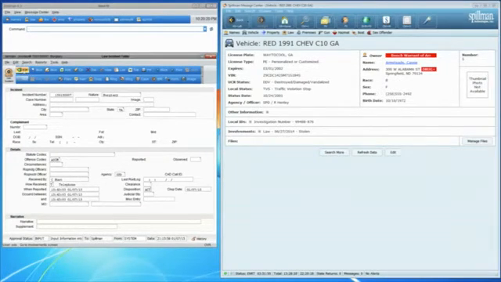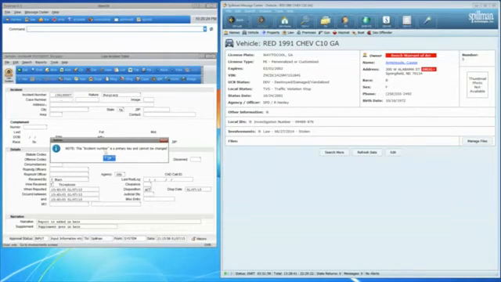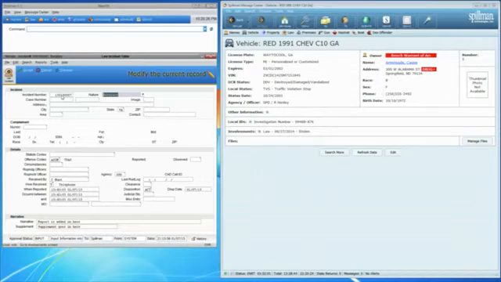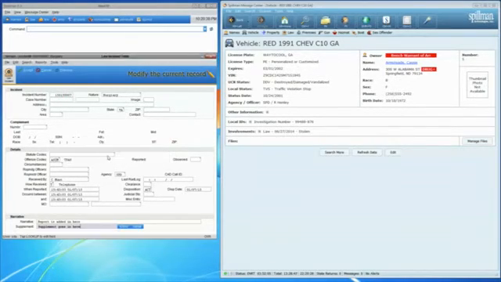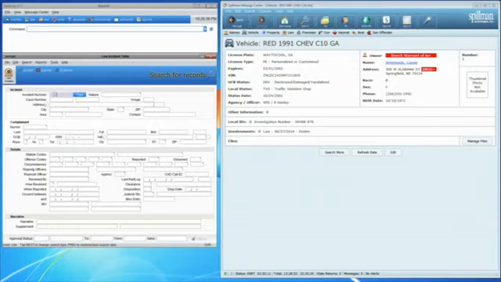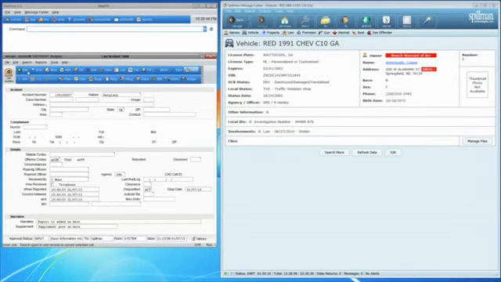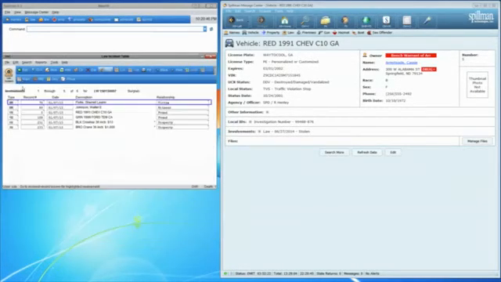When this particular incident, if I look at it again, you will see that it will have been updated with the information that I added to it.